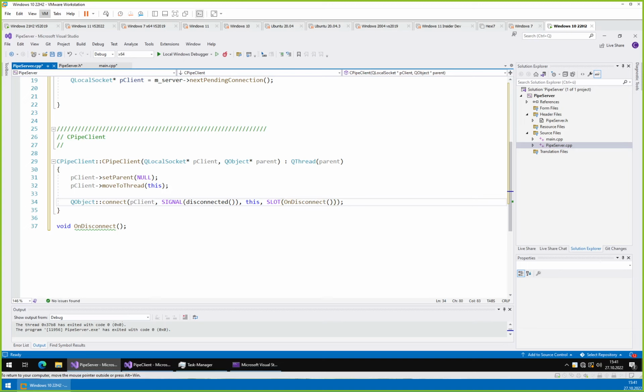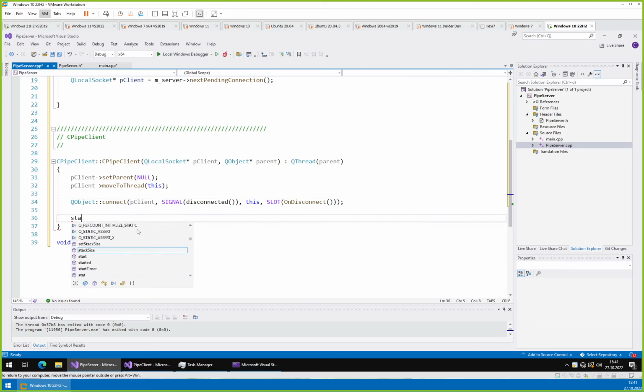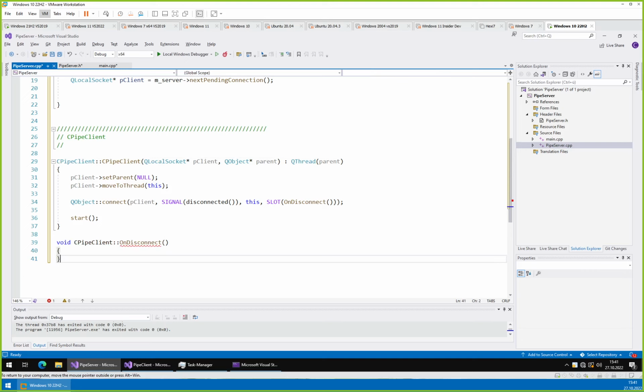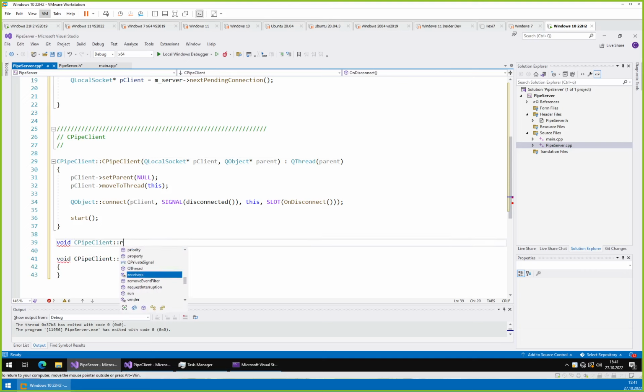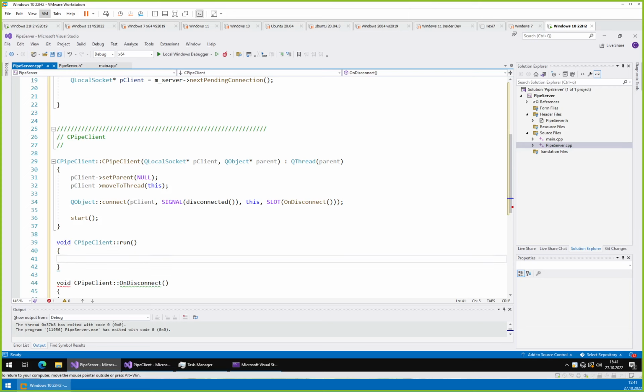Okay, and we start the thread. We just need to still implement this and implement the run function.